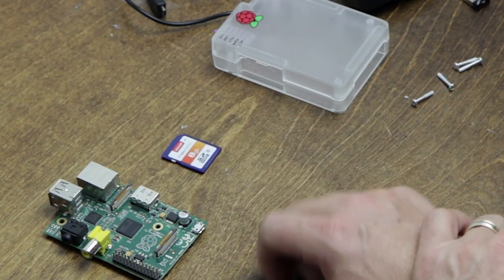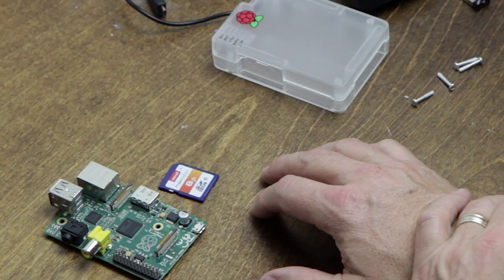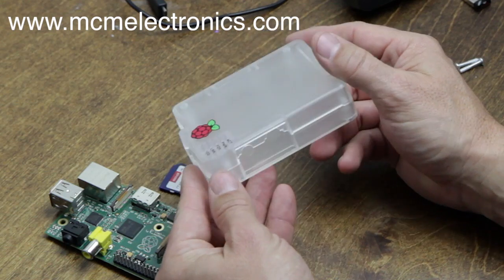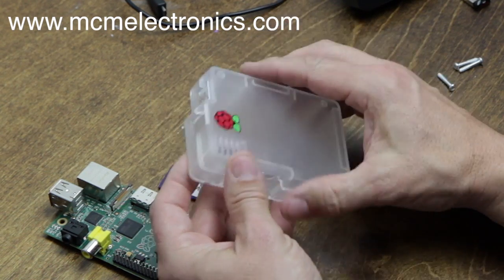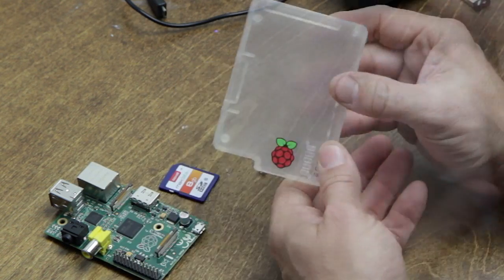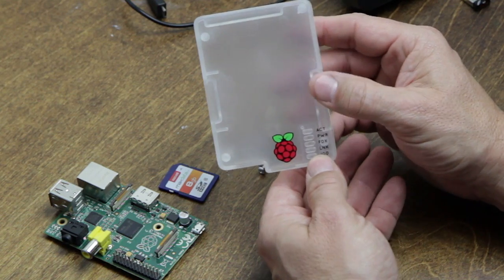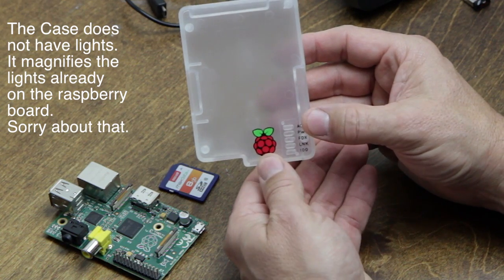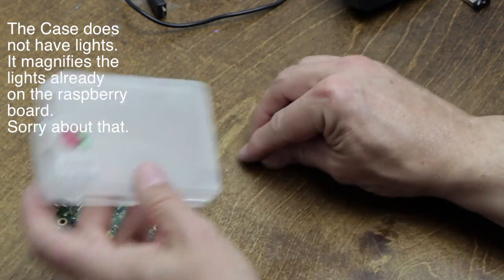And there you have it, the Raspberry Pi. Now we're going to go ahead and assemble this, and you're going to need the Raspberry Pi, an SD card, and you want to go ahead and pick up a good case. I got this one from MCM Electronics, and they sell everything related or that you will need for the Raspberry. It's a cool case. It's got a little Raspberry on it and some indicator lights that actually work, and it's semi-translucent, so it's kind of neat.